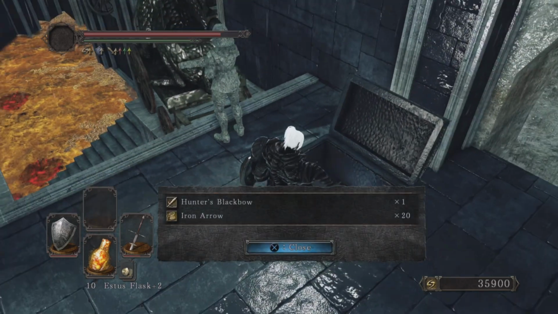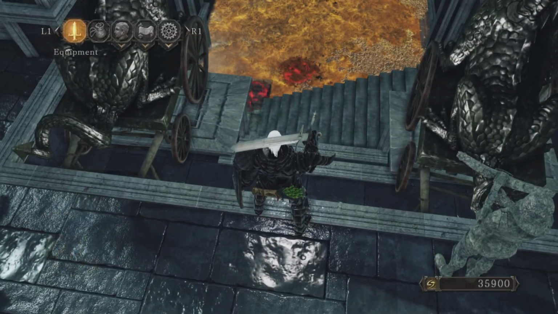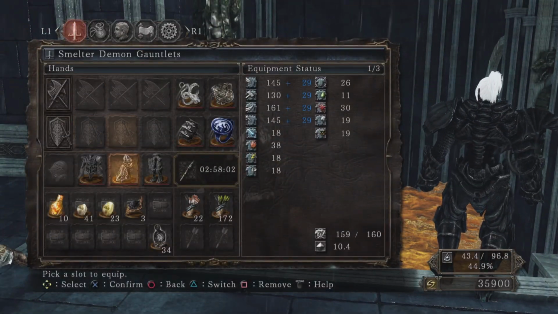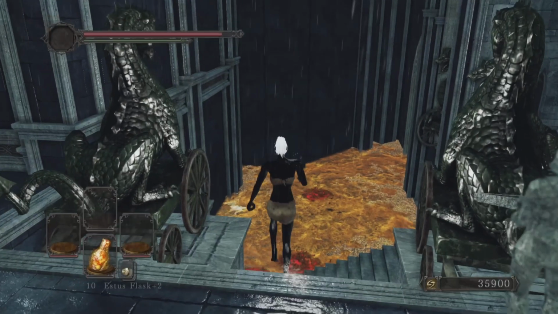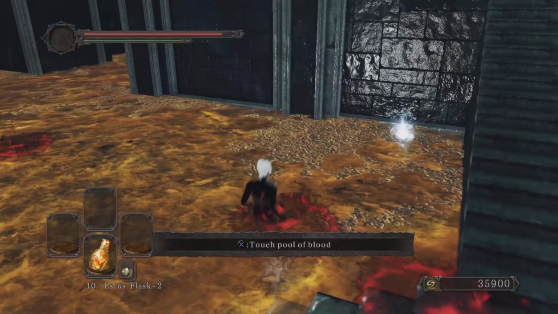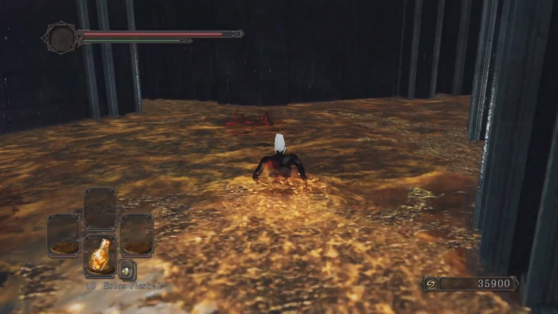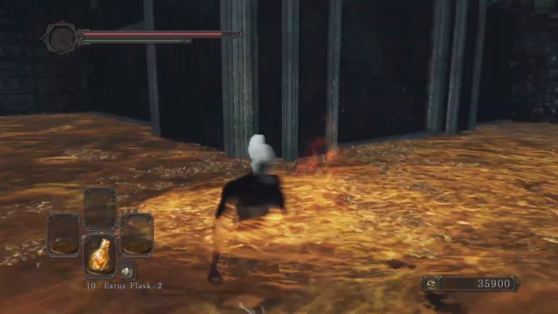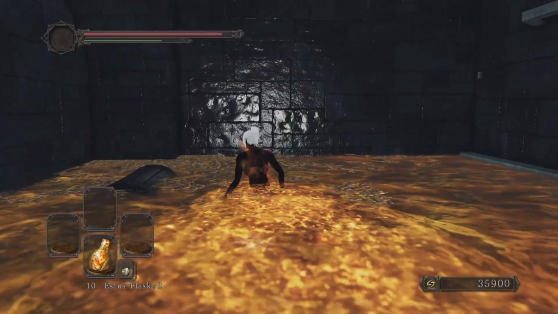Alright, so we're going to grab the Hunter's Black Bow and Iron Arrows. From here, what we're going to do is get rid of every breakable thing on our body. So all of our rings, armors, weapons. We're going to come over here, we'll grab this item here. Now, a couple of enemies should spawn if we haven't killed them, but I think we did.